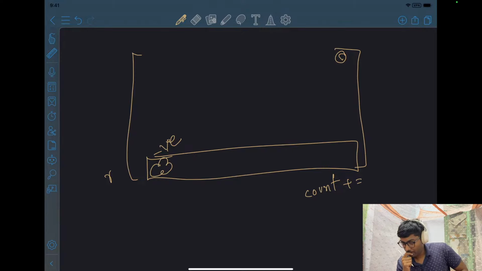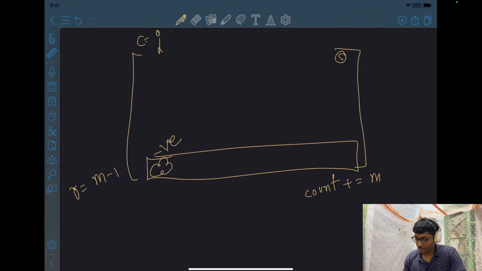So count plus equal to, let's say this is m minus 1, right? And this is 0. If this is m minus 1, so count plus equal to m. This is the row, right? And column C, let's say it's equal to 0.